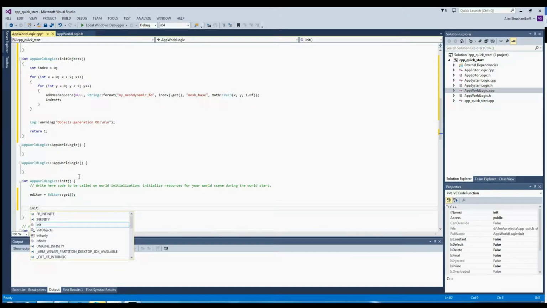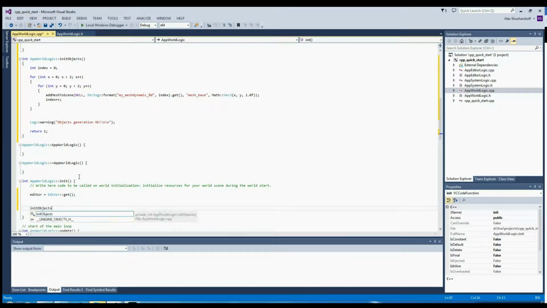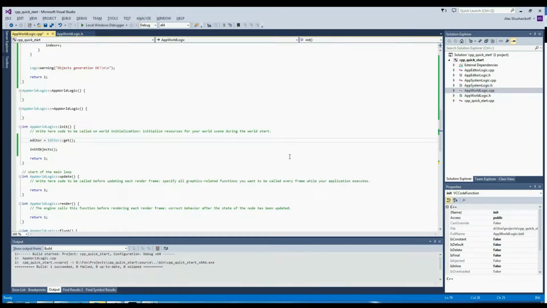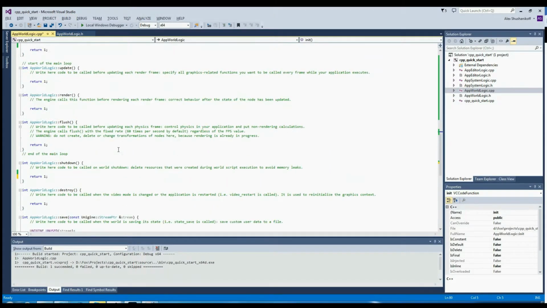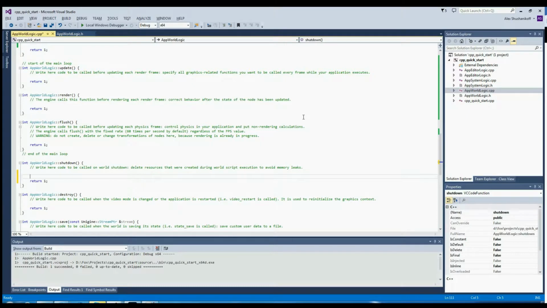And we're going to call our initObjects method. Now another important thing we're going to do is performing a cleanup at the world shutdown. So let us insert the code removing all our created objects in the shutdown method of the AppWorldLogic class.